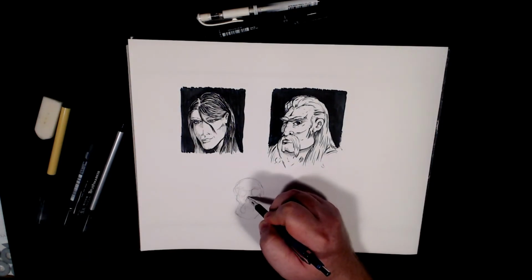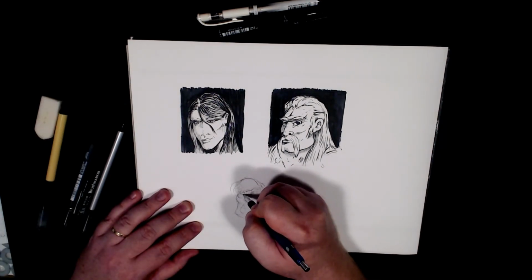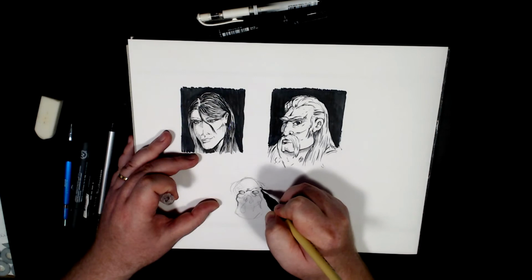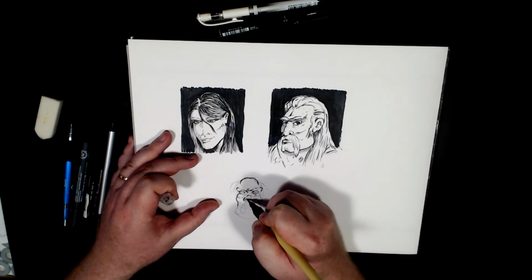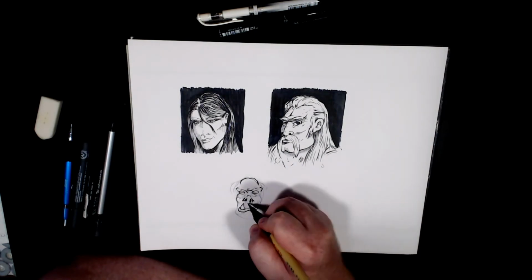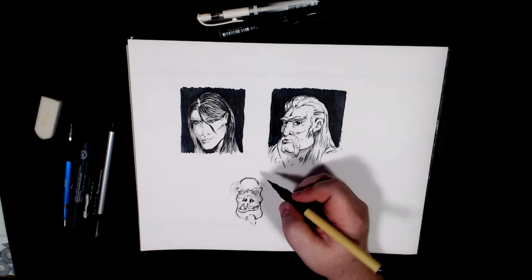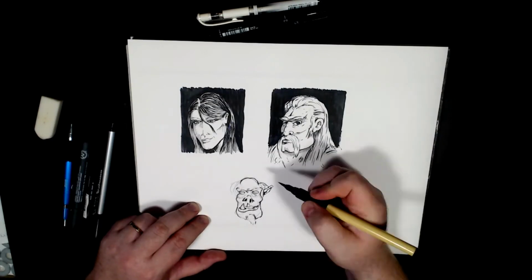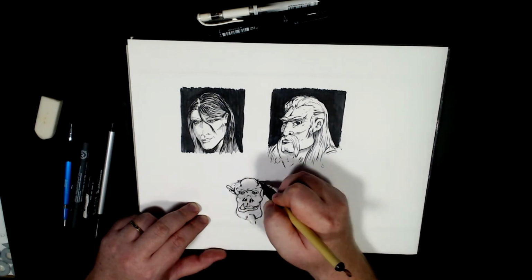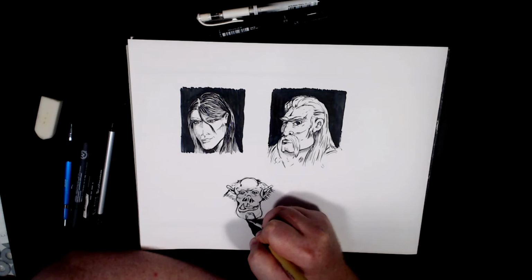But now we're going to do an orc. So this is going to be a more sort of happy-go-lucky pit fighter guy, and he's going to have a lot of different exaggerated angles in him. So large jaw, bald head with Einstein-type hair at the back, massive lower jaw fangs, and I purposely illustrated those first so that you can then create the form of the lips around the teeth, and big ears.